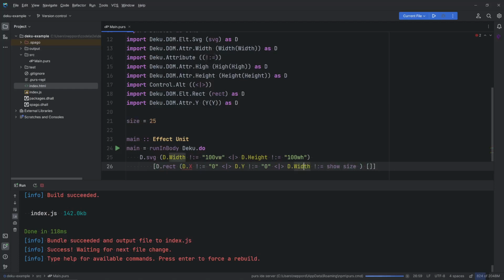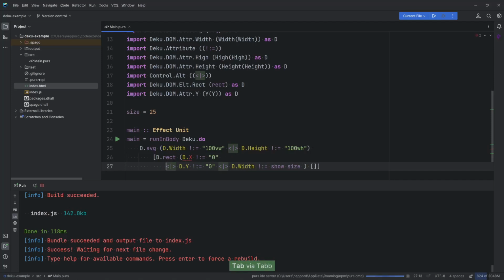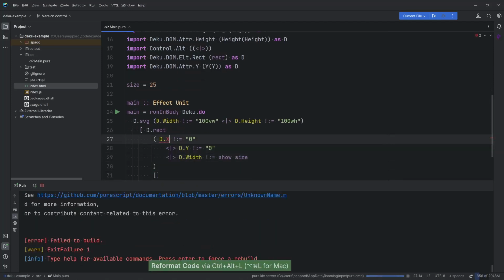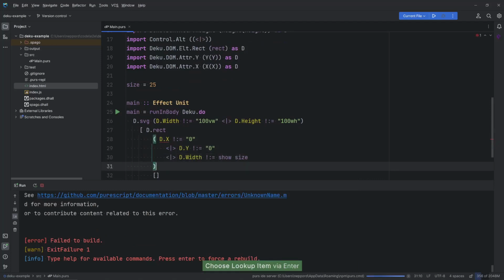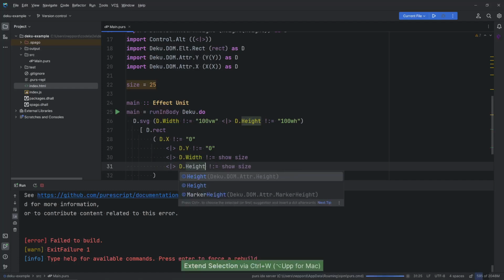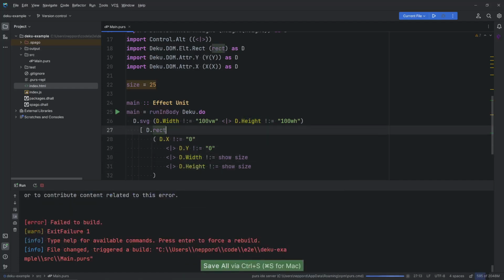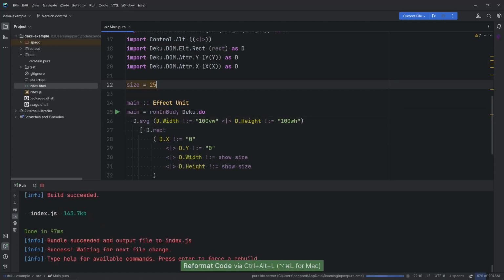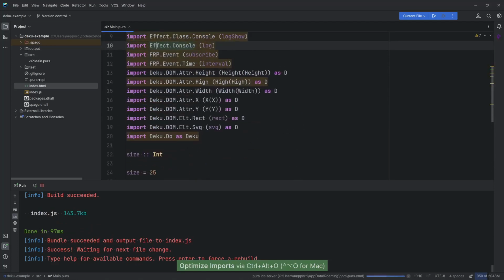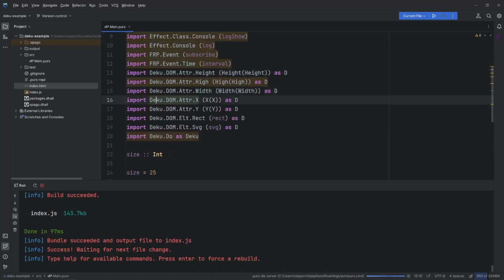And let's do a new line here and do some formatting. Okay. There. And let's fix some errors here. So I'm going to optimize imports. It will then merge some of these.